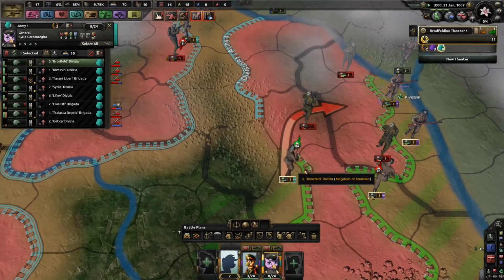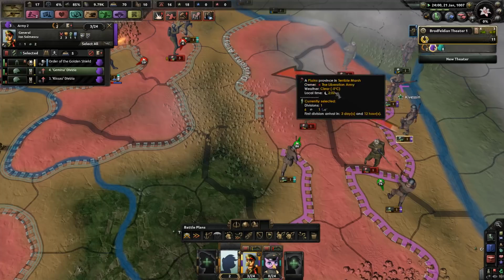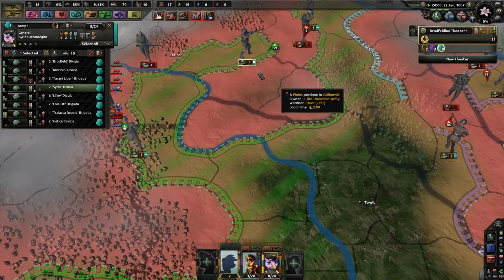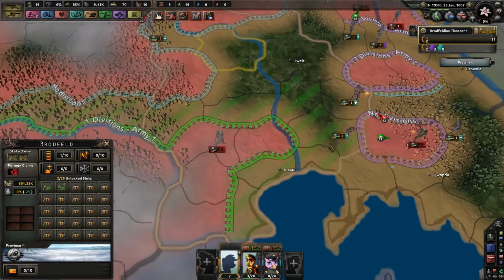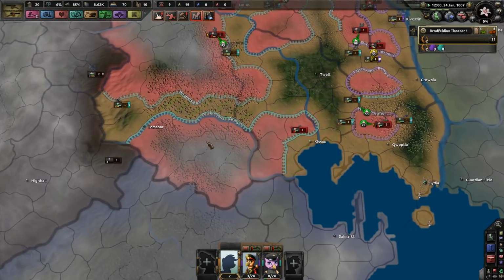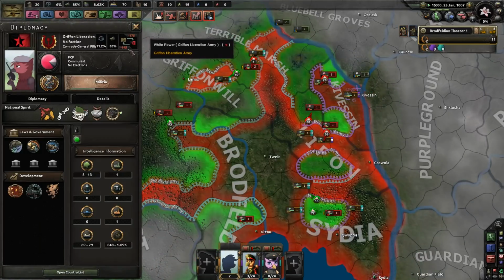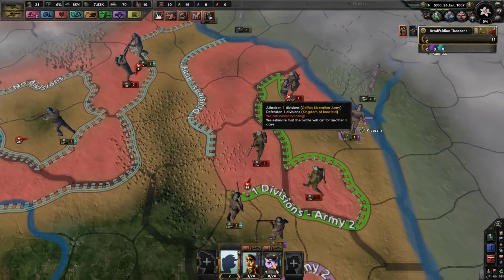Intervene here. Okay, we gotta pin this guy down. Shoot, he's the one who's about to get cut off. Okay. All right, but again, I want to kind of drag the war out a little bit. They should be out. No, they're not quite. I was about to say that they're going to be out of pony power, but it doesn't look like it.